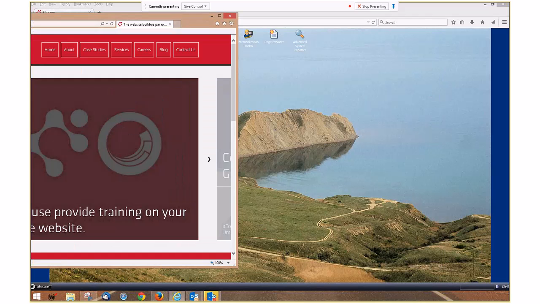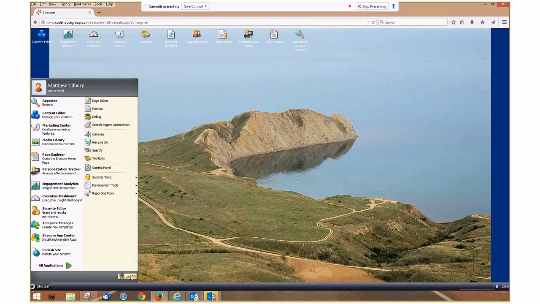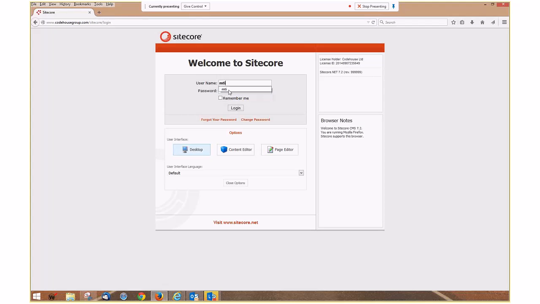So if I was going to log into Sitecore, I will just show you where that is. Everyone gets their own username for good security, and then everyone can have their own roles within Sitecore. So maybe some people can edit some content on a page, and some people can send emails. Other people are allowed to look at analytics, and maybe some people can create content, but they're not allowed to publish any content. But what they can do is ask other people to publish the content for them using workflows, which we can also configure in the system. So totally flexible and very good for organizations where there are a number of people who are responsible for content, and maybe all around the world as well.